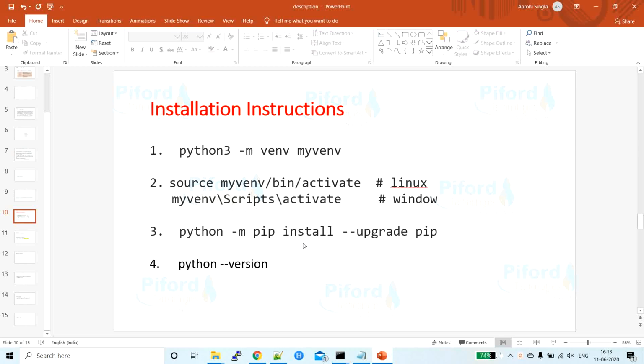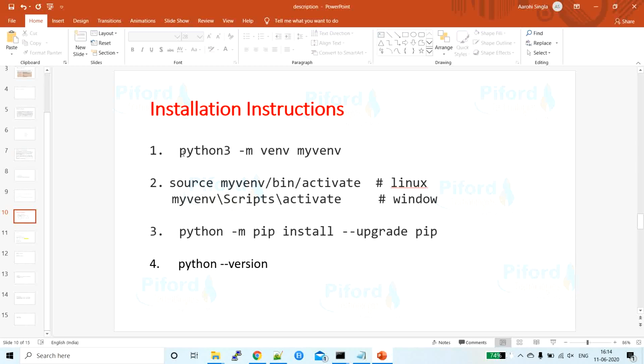First of all, we will be creating a separate environment for this chatbot software installation. So the very first step is to create a new folder. Assume that you have created a folder with the name demo, right? In that folder, we'll be doing all the functionality. The very first step which I want you to execute under that demo folder is to run this command. How to run this command?